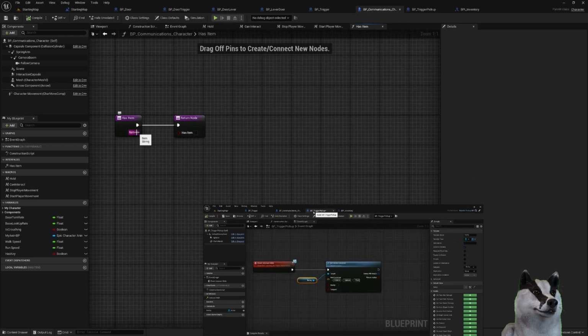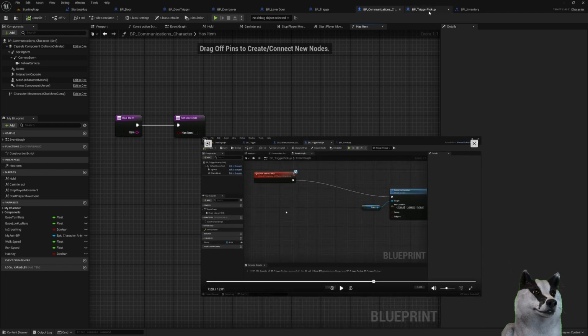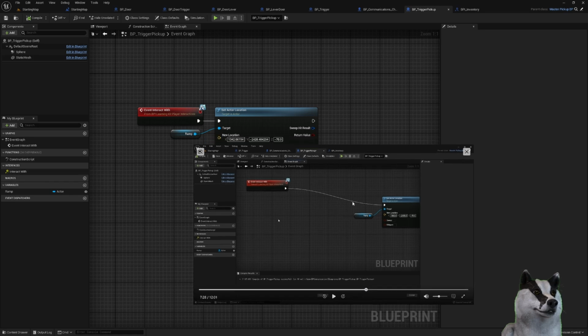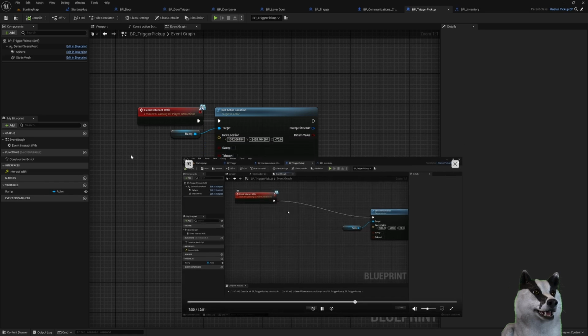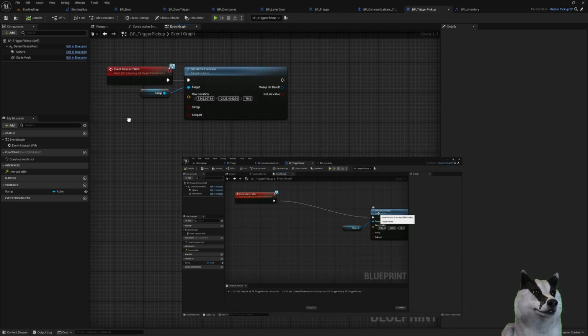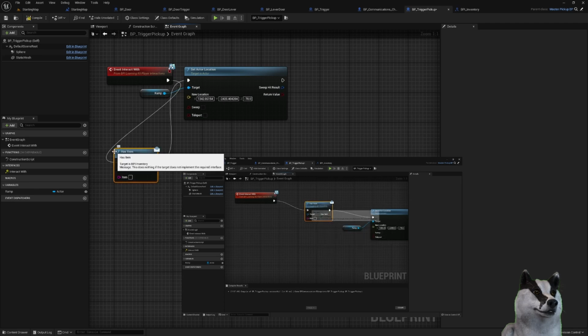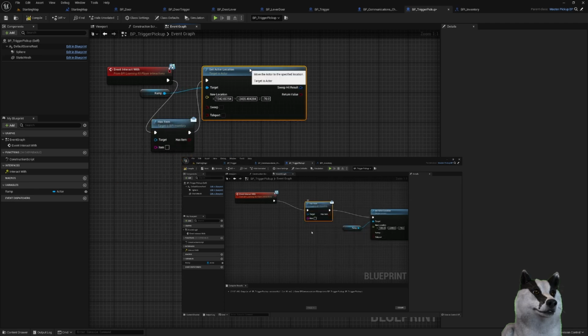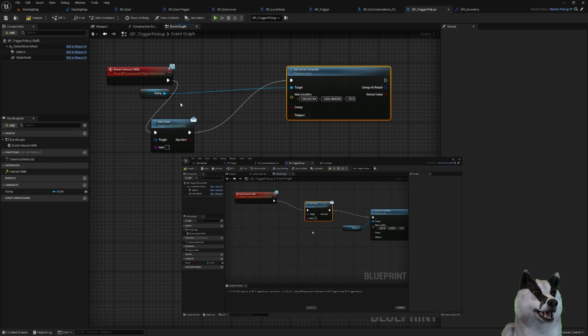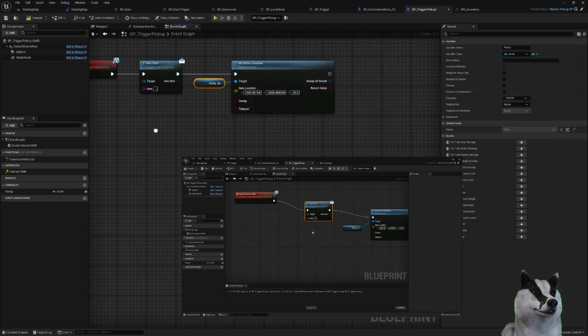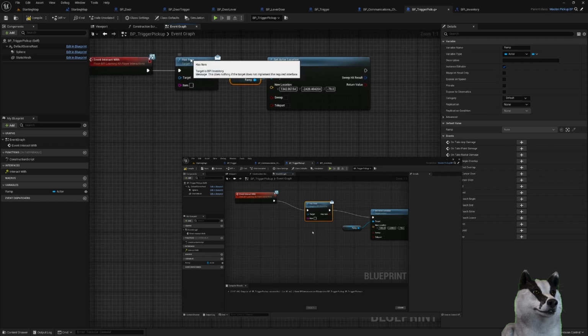Let's go into our trigger pickup. We check and see if the object that interacts with us has a key, and if so, then we set the location. If we drag off of this, we can type in has item. We can see it's a message. This is a generic message going to a generic object doing stuff. If we send this to something that doesn't implement this interface, then nothing's going to happen. That's the nice thing about message. However, if it does implement it, then something will happen.